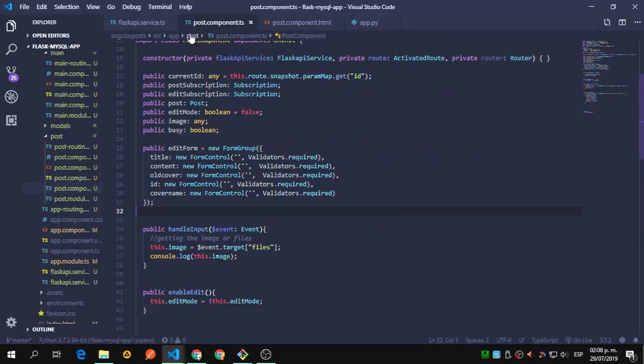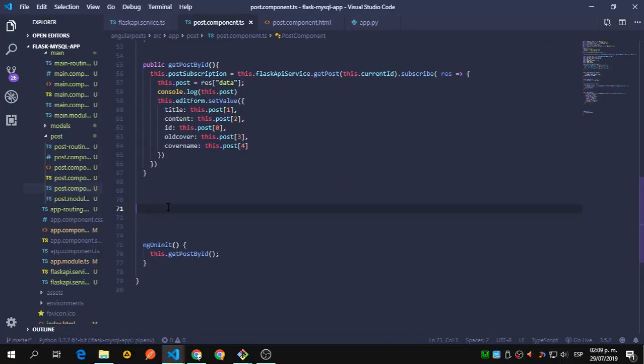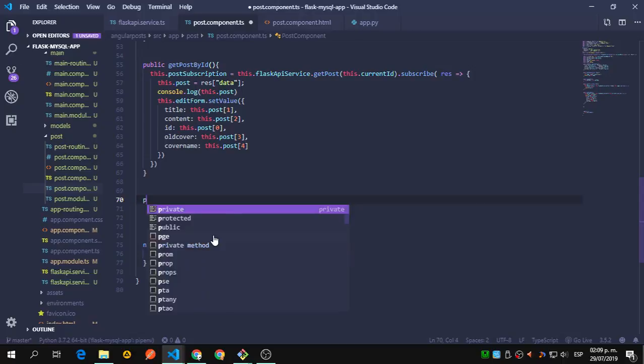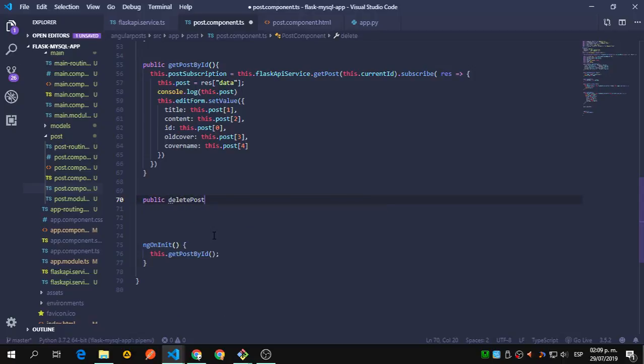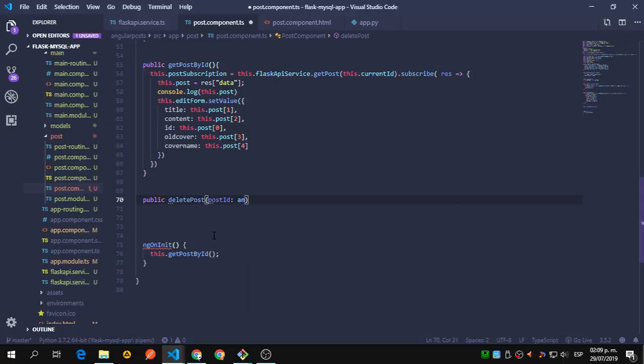So let's come back here to the post. Let's go down here. Okay, over there we're going to add the public function that is going to be delete post, and we're going to pass the post ID of type any, could be a string, could be whatever.